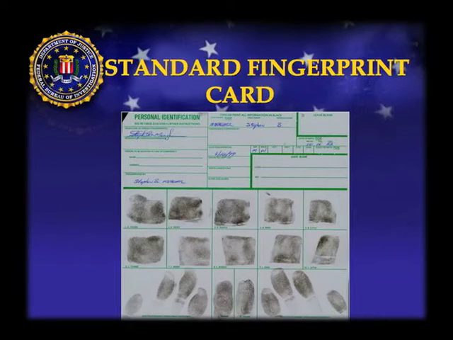This is a standard fingerprint card. It's very important when you take an individual's fingerprints that this card is filled out completely, because this fingerprint card could be used as a court exhibit later. You want to make sure all the descriptive information at the top is filled out. If you can get the individual to sign the card, you want to do so; if not, indicate on the card that they refused to sign. You need to make sure that you signed that you fingerprinted the individual, and include the date as well.